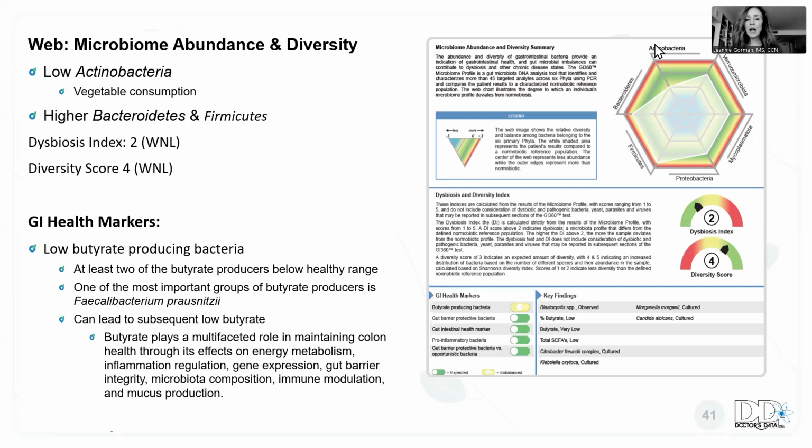Below that, then, her GI health markers, even though it's normobiotic above, we do see her butyrate-producing bacteria are imbalanced. So that means that there is some work to be done on those species. And then we did find other things in this stool, blastocystis, some imbalances within the short-chain fatty acids. We cultured citrobacters, Klebsiella, Morganella, and Candida. So she's in luck because we found a lot. So this is something that is actionable for you right away.